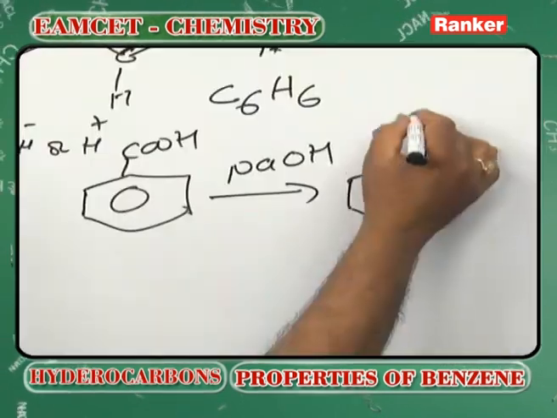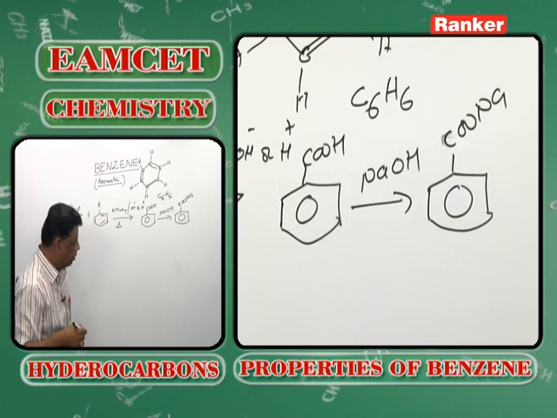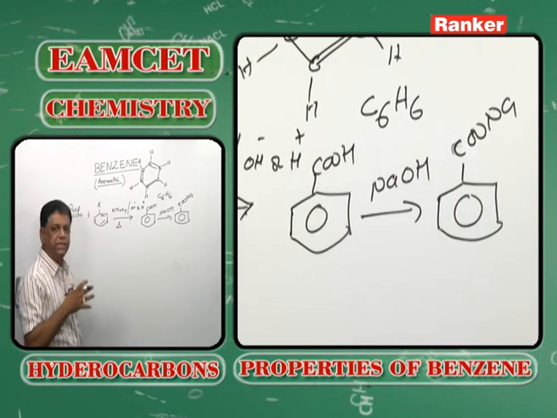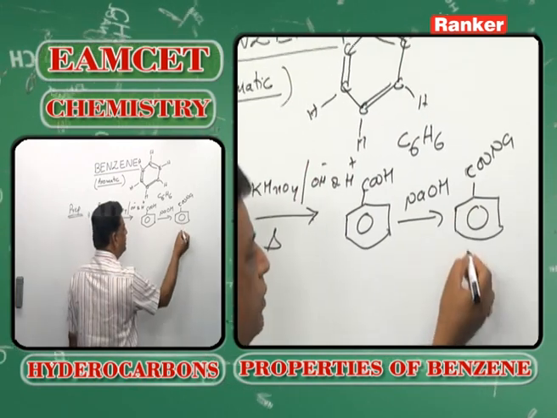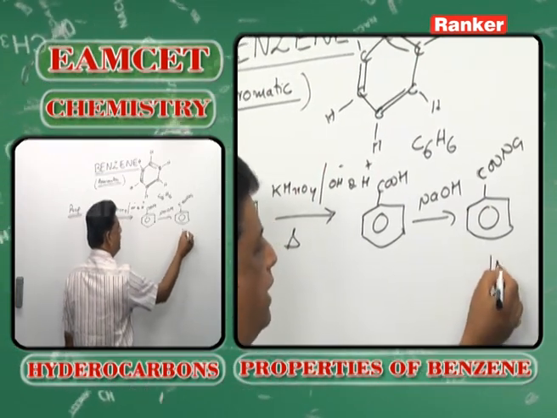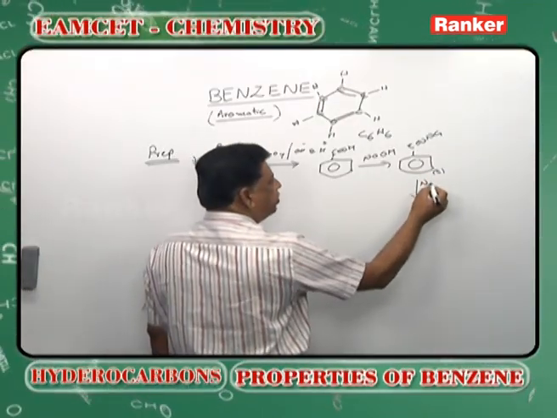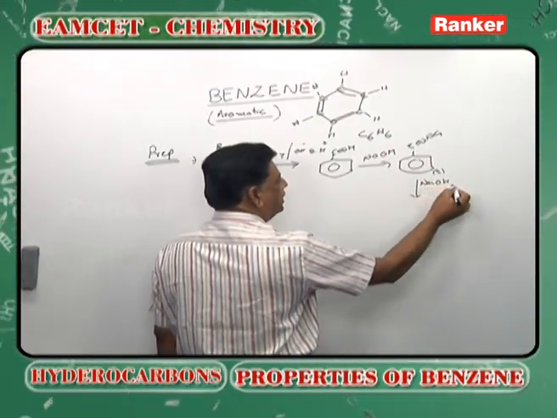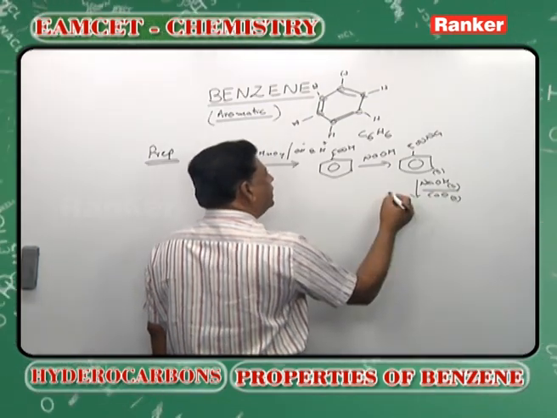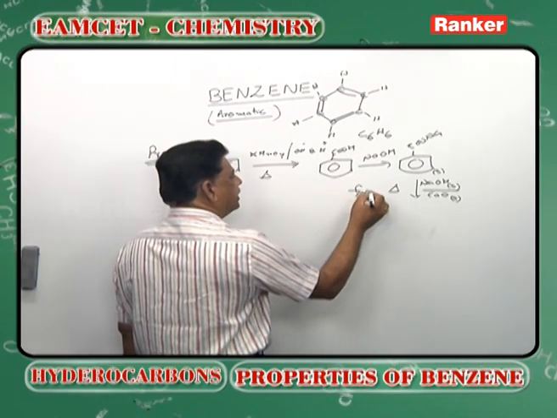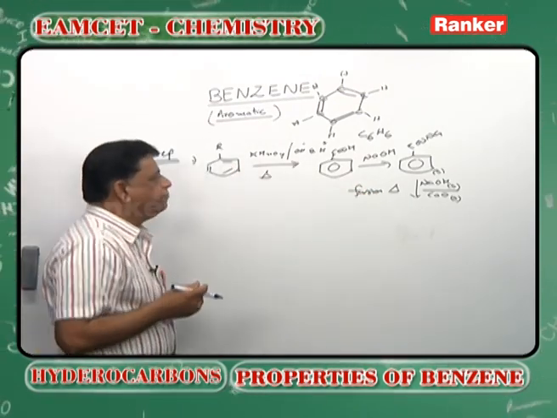The 3 double bonds, you can also write like a ring, because the 3 double bonds keep rotating, and we don't know where exactly the double bond is and where the single bond is. Now this compound, sodium benzoate, is also a solid. You add solid sodium hydroxide and solid calcium oxide, and heat it. The reaction is called fusion, heating solids to get a liquid.